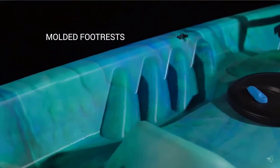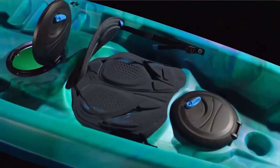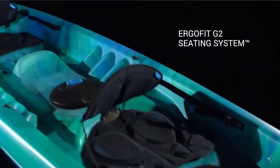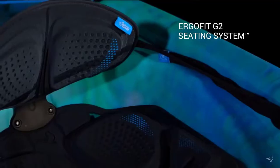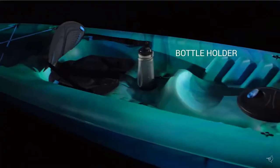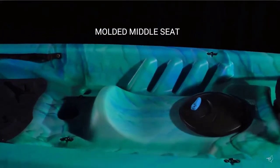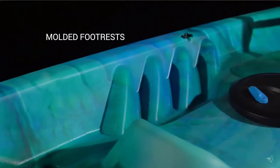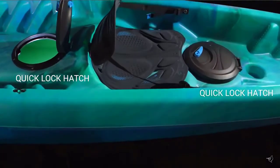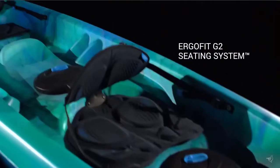It also makes it incredibly easy to get in and out of the kayak. The adjustable ERGO G2 seating system is specially designed with thicker ergonomic padding to provide targeted cushioning and better airflow. An additional molded middle seat provides enough room for any small child, pet, or extra gear you might want to bring with you. Our kayaks are made with exceptionally durable high molecular density polyethylene, so less material is needed to produce each boat. Weighing 73 lb, this tandem kayak is lighter than our competitors, which makes it easier to transport.